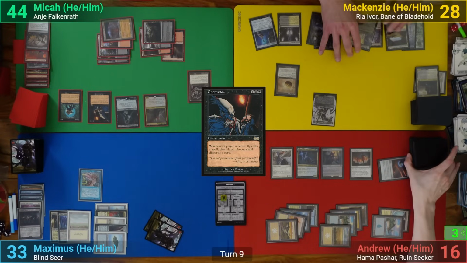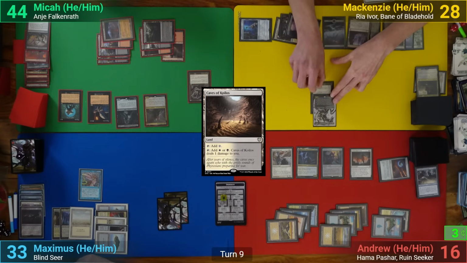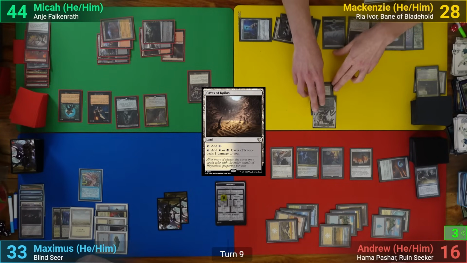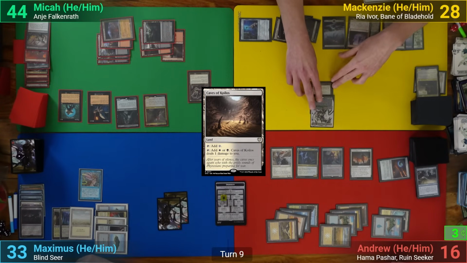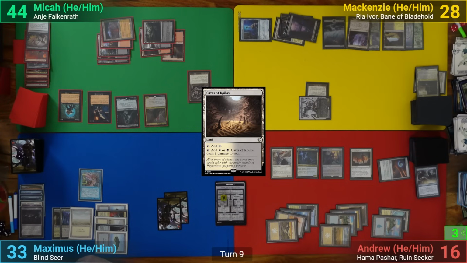Mackenzie draws and plays Caves of Koilos. He then puts Sigil of Valor on Ria Ivor and makes her unblockable with the Sonic Screwdriver and goes to combat. He swings out at Mika and puts the Ria Ivor trigger on herself, dealing 0 damage but making 4 mites. With nothing else, he passes.